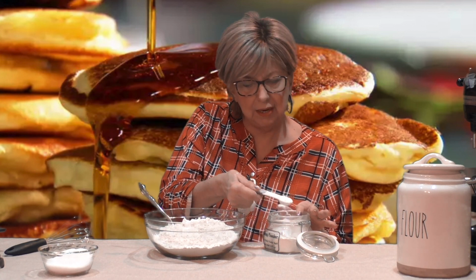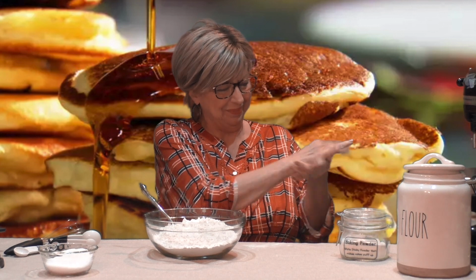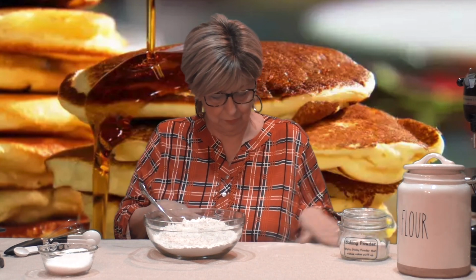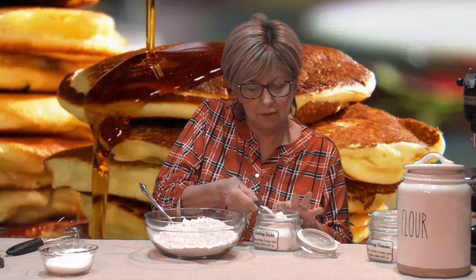Oopsie. Such a messy baker. Oh boy. Okay. Now we're going to add 2 teaspoons of baking soda. Get that in there.